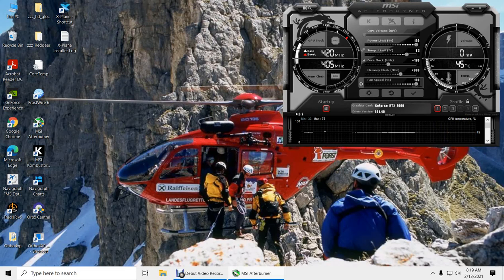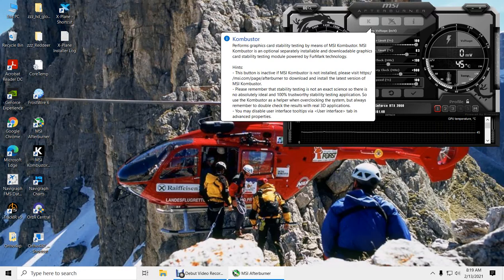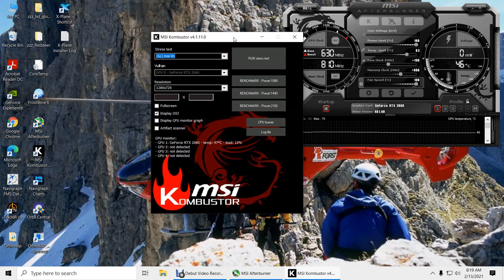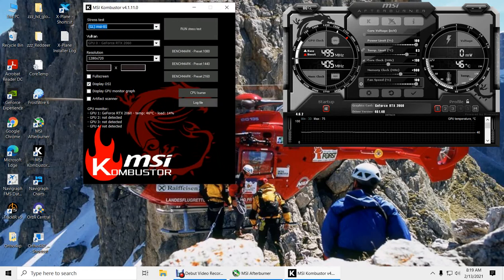Looks like we're still having some issues here. There we go. Now we got this to start. So click on K. That's all it should take within the MSI Afterburner. MSI Afterburner will work for any video card and processor as well.